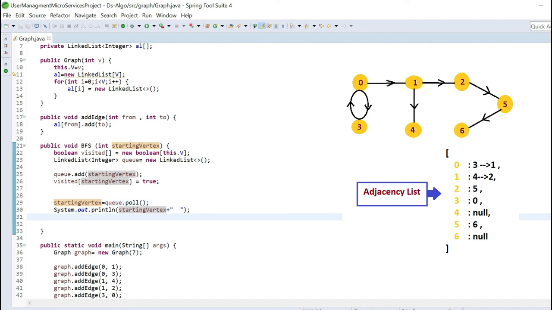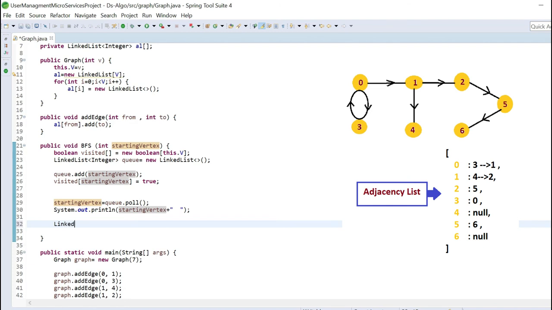Then next what I have to do is find the list of adjacent nodes for that particular node. So how can I get that? I have to get that linked list.